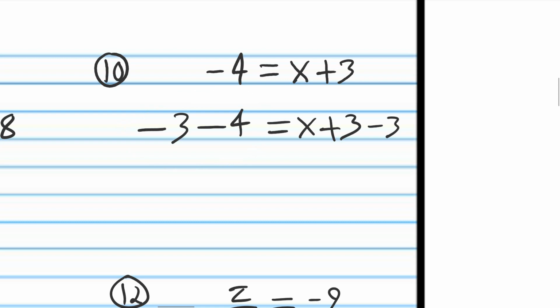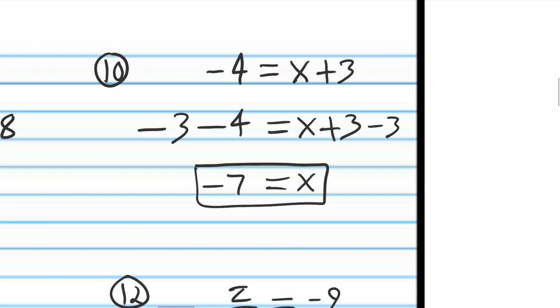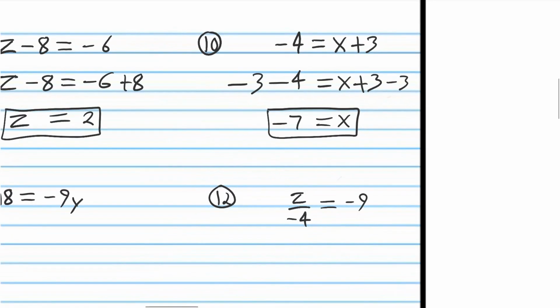So now we have negative 3 minus 4. Well, first of all, we can cancel out these 3's, so we have x. And then we can add these together, and we get negative, what do you think that would be? Would that be positive 1, negative 1, positive 7, or negative 7? Most students will choose at least one of those answers. If you said negative 7, you were correct. Again, I know that's weird notation, but you've got to get used to it now.